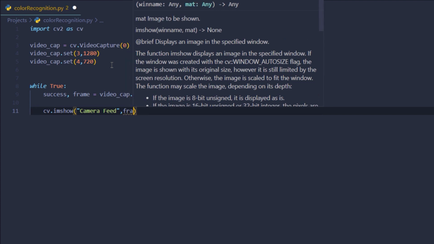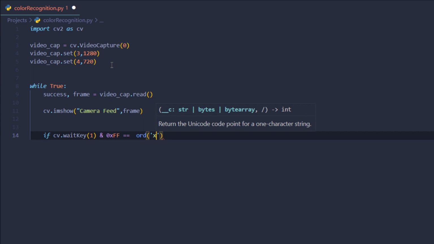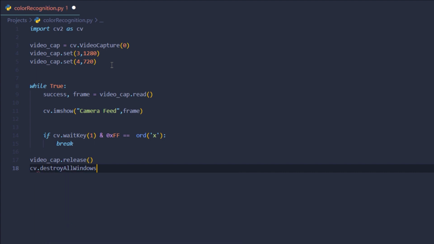And then I can type in if cv.waitKey, pass in 1, and 0xFF is equal to the ord of a particular key press, which I'm going to type as x. Then break, and then come out of the while loop and do video_cap.release, and then go with cv.destroyAllWindows.